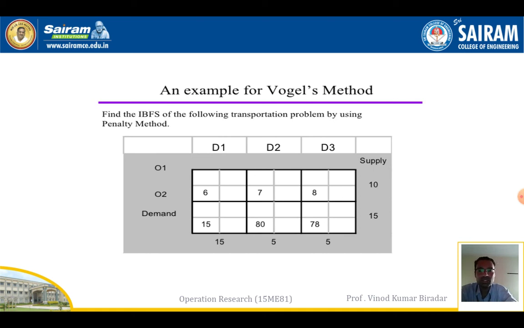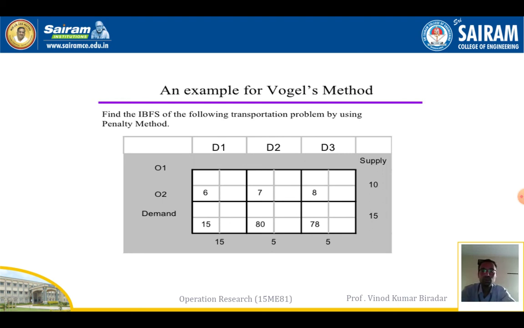So the given question has demand values and supply values, with sources and destinations. Here O means origin and D means destination. Remember that the northwest corner method procedure is different, the least cost method procedure is different, and the Vogel's approximation method is different. Among all these three methods, they are used only to reduce the cost.